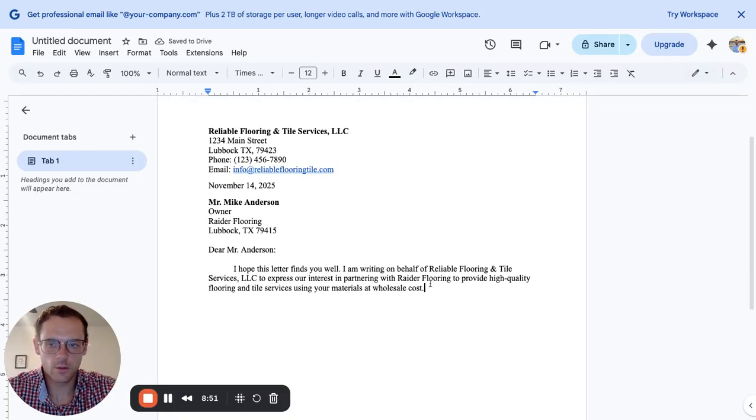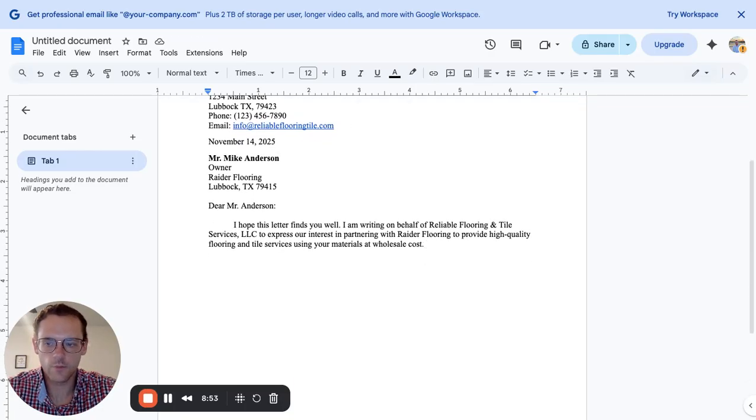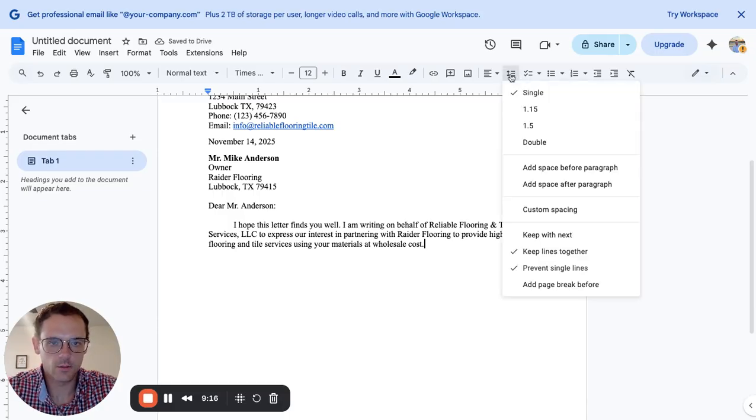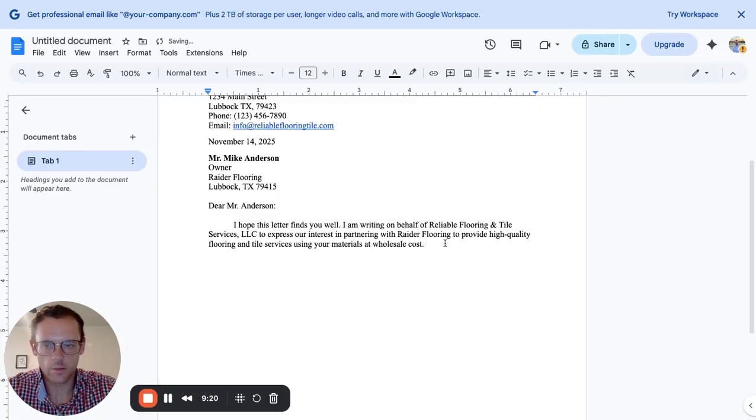And on this one, I'm going to delete one of the paragraphs that we didn't need, which was just our information and how we do things and what we can do. We can discuss that in the proposed meeting that we arranged through this business letter, hypothetically. So let's go ahead and do the spacing option here. Add a space after paragraph. Keep it double spaced for you.